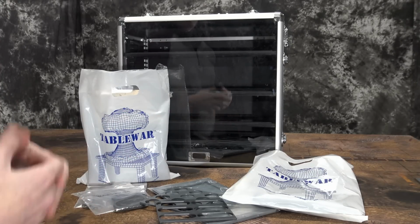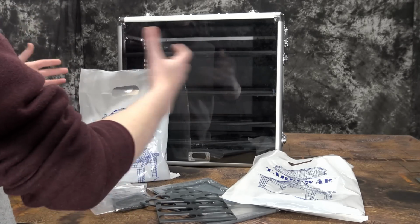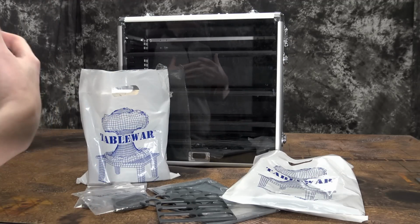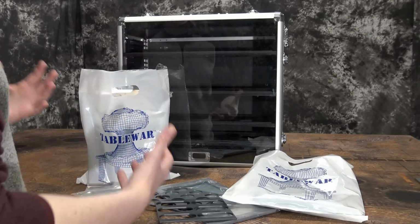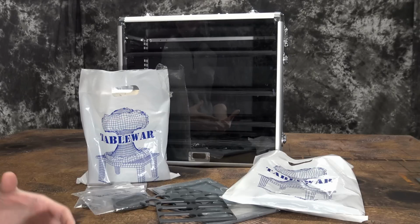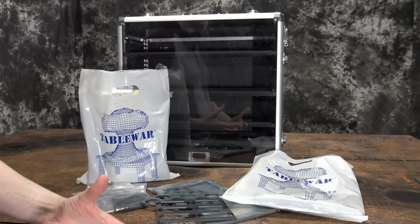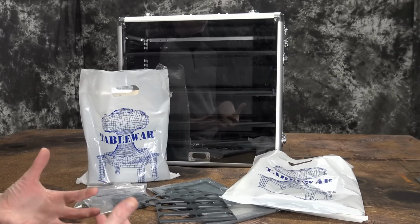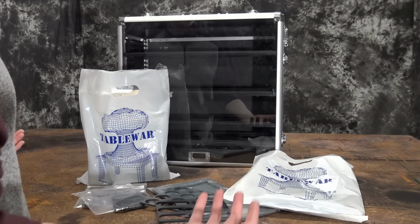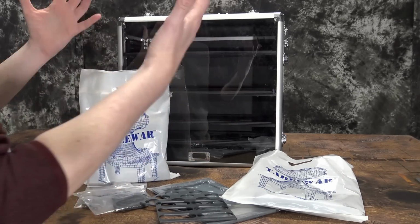I love this case. But now I look at the value of this case because I have so many miniatures that are so big and so different sizes that they don't fit in foam, and if you don't assemble them modularly, it gets all wacky. And to be honest, I think this is an amazing product now that I get it in my hands and I can look at the versatility of it, because I have whole armies that I dread. I literally have them in box toppers just sitting in my office because I just dread putting them in foam. And I was like, wait a minute, I can put them in this, and as long as I don't put them in a cargo hold on an airplane, they're going to be magnetized to the bottom. So it's amazing. This is such a great idea.